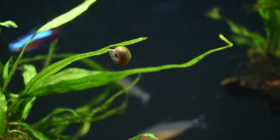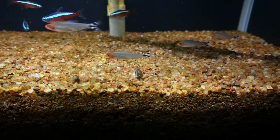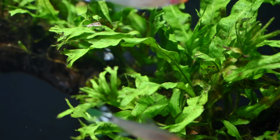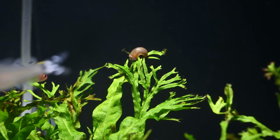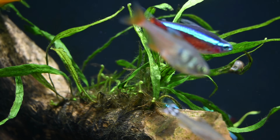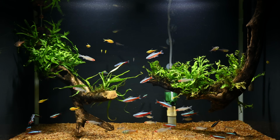Our uninvited cleanup crew is already hard at work. I'm not bothered by these snails at all, especially now that the immersed grown plant leaves have started melting. The snails will be a huge help in keeping them in check. And the plants are already starting to grow new leaves. I haven't even started dosing the liquid fertilizers yet. The tank is doing extremely well.